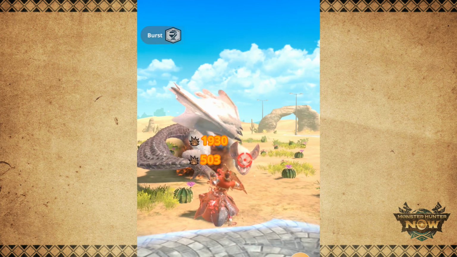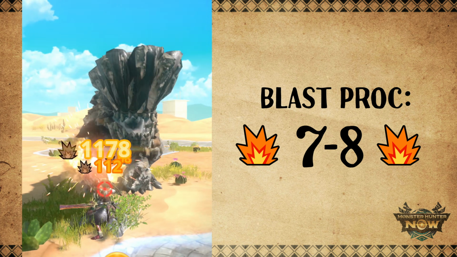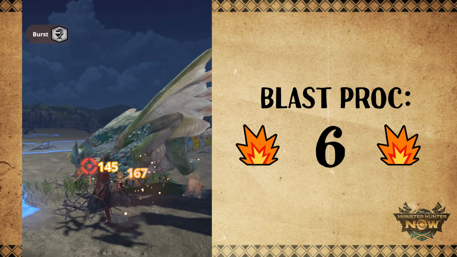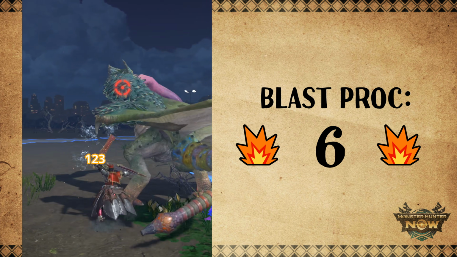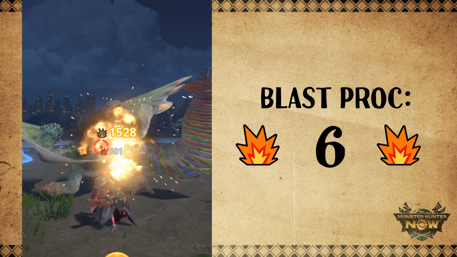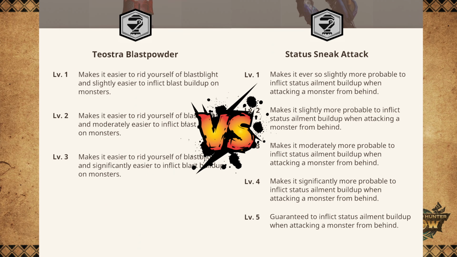Now when fighting monsters that are weak to blast using this build, you can get around 7 to 8 blast procs. And against monsters that are not weak to blast, you can still get 6 blast procs. I was taking down 8-star monsters comfortably, even with just a grade 6 level 5 Teostra sword and shield. That's not too bad. Now we also wanted to see how the new skill Teostra blast powder would compare to the existing status sneak attack skill.